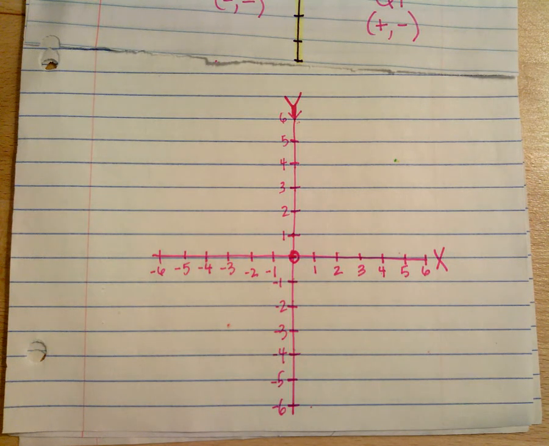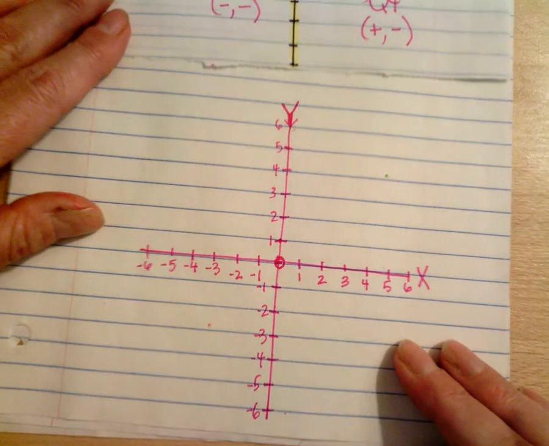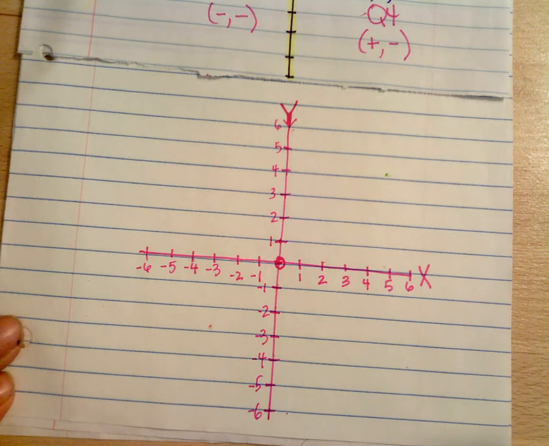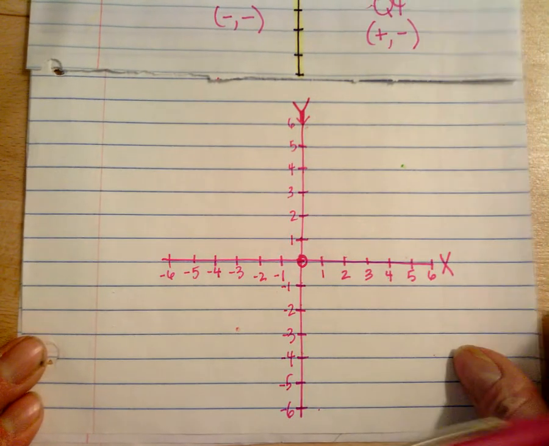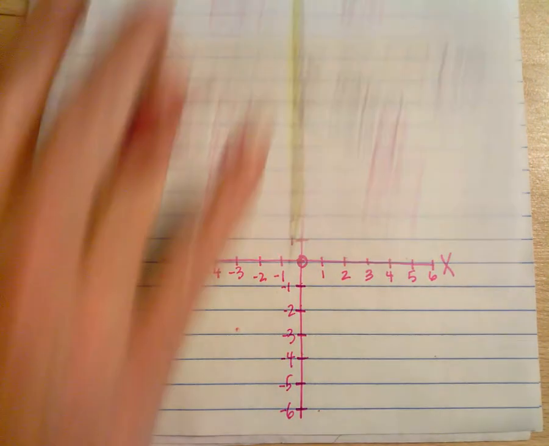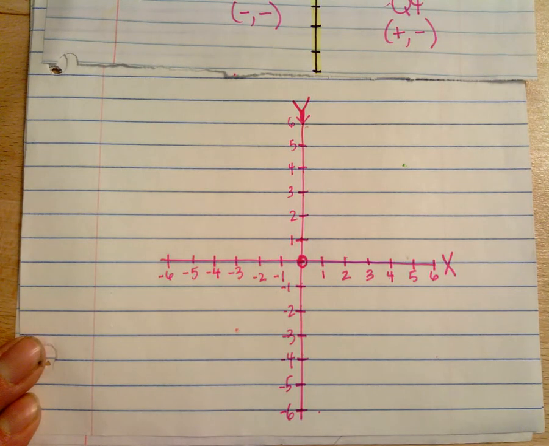I kind of came up with some points to plot with my last class. So I'm going to go ahead and just use those again. You're going to want to write this down. Remember, this is being counted for credit. You're going to get 10 points, 5 points for this, 5 points for this. Pause the video as you need to.